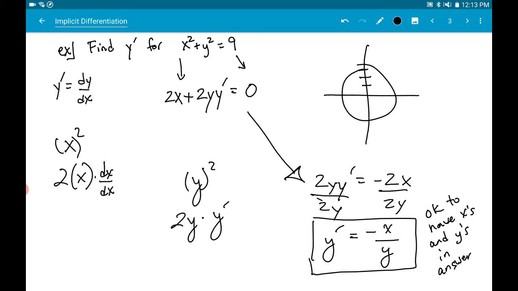What's even more wild here is if you wanted, say, the slope at this point, 0, 3, you would still plug it into your derivative. The slope is going to be negative x over y. Look what that is. That slope is 0. That makes sense. That tangent line right there is going to have a slope of 0. Isn't that awesome? And you could do that at any point you wanted on this circle. Check it out. If you plug it in right here, what would that slope be? It'd be 3 over 0. What? Undefined. Because it's a vertical line.